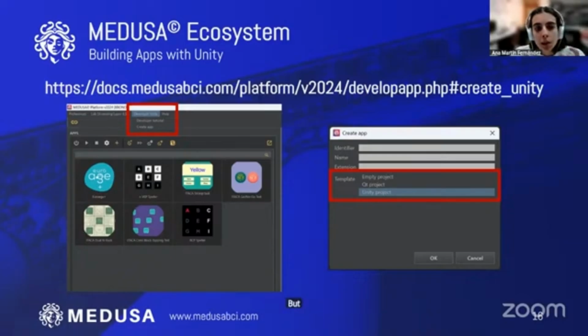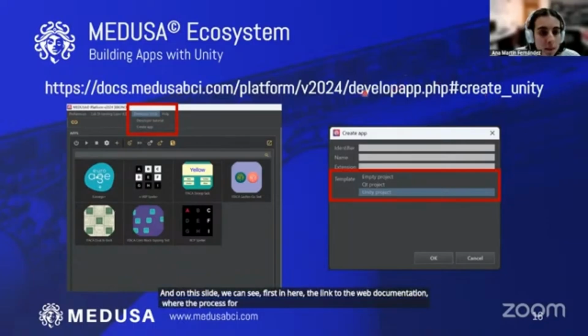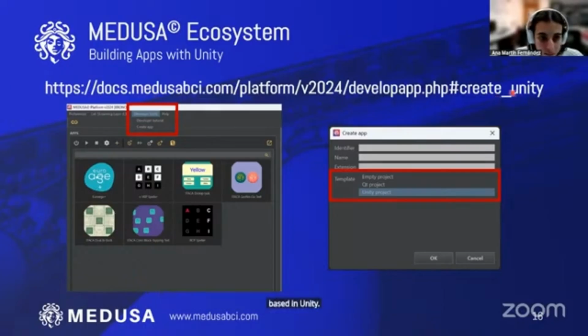There's already a solid backbone on which you can rely. On this slide, we can see first the link to the web documentation where the process for creating Unity-based apps is described.